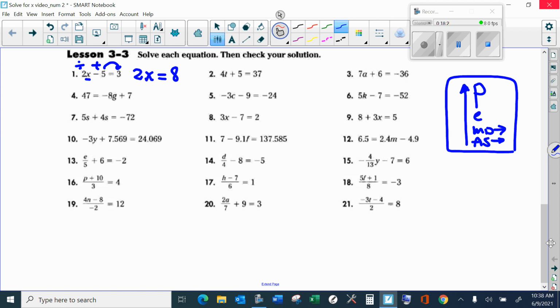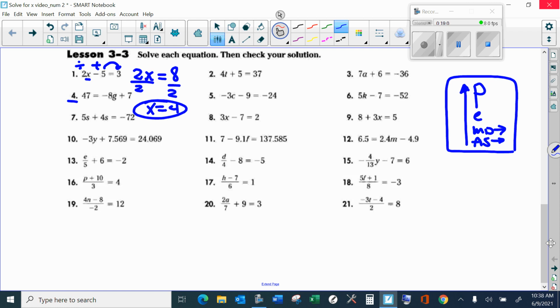Now remember, I left the x on the left side because the coefficient in front of the x, which is 2, is positive. If it was negative, I'd be moving it to the other side. On this page, number 4, we'll do that one next. That one's negative. The rest here are positive; 10 and 11 look like the only other negatives. All right, so the last step is division. You see here, divide by 2. And so x equals 4. Okay, so you've got what the steps are, the plus and the division. Now you just have to look at the reverse PEMDAS to make sure you do which one first. Add or subtract first. So we added the 5, then went up to multiply and divide.